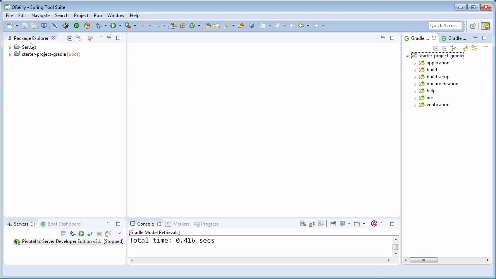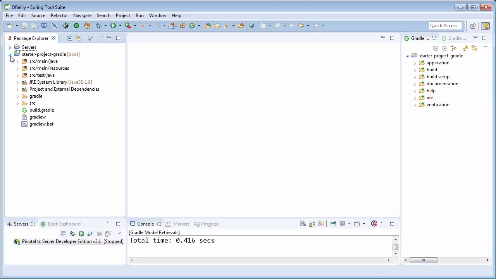The other thing we're going to take a look at is within the Package Explorer, there is a build.gradle file. The build.gradle file is very similar to a pom.xml file in that it contains all of the configuration for our project's build.